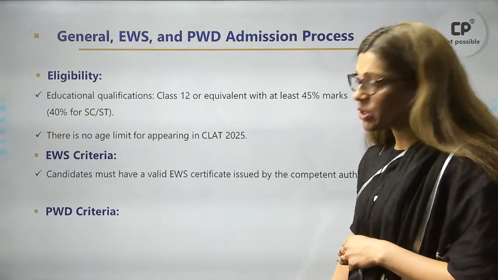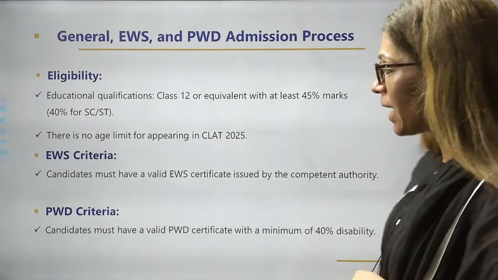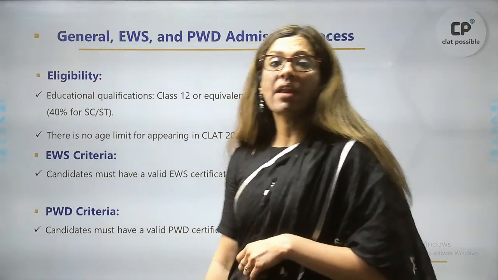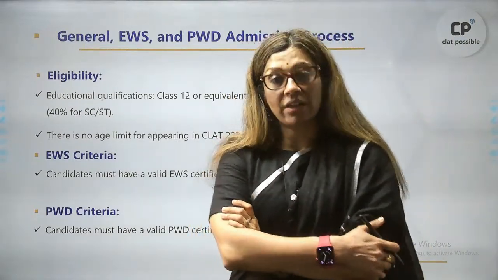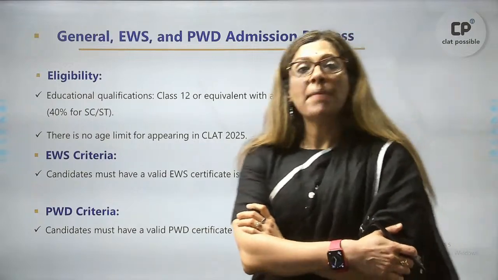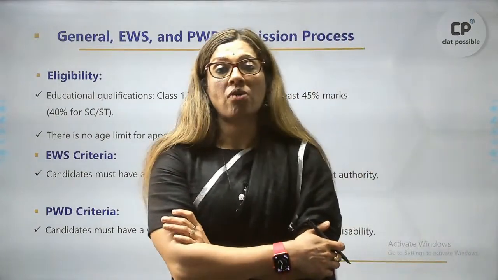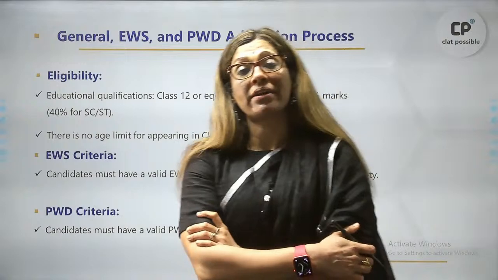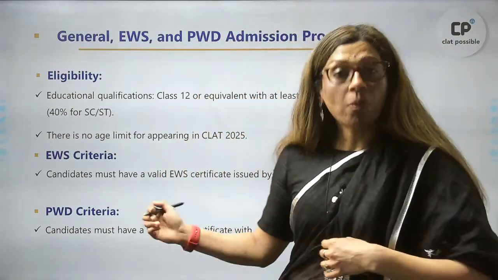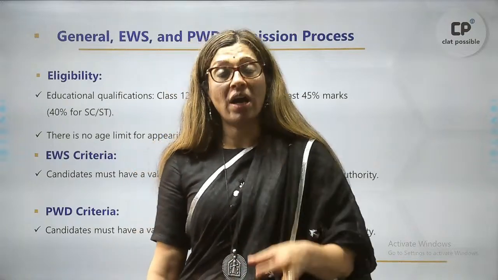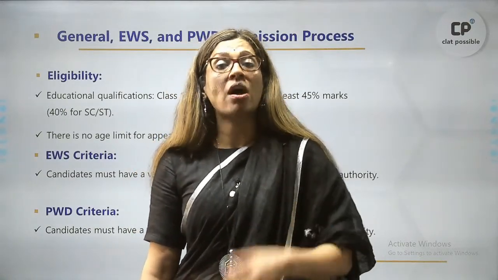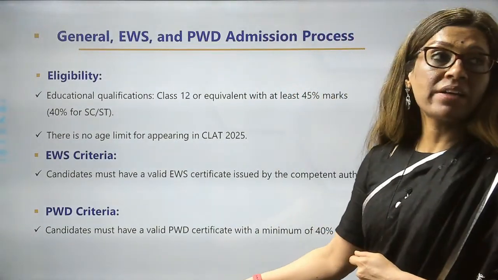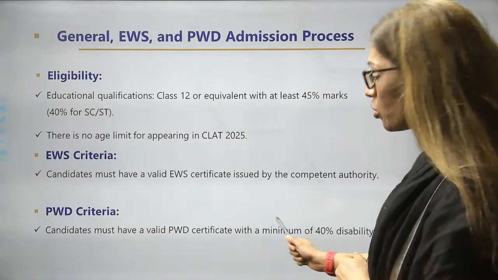Then we have another category which many kids would usually take up or apply, which is the economically weaker section category. There are lots of seats under economically weaker section categories, and the merit for these seats is also sometimes declared separately, but you get a regular merit rank. The benefit of this option, if you tick in the CLAT form, is that you have a chance of getting discounts on your fees, and a separate merit list for persons with disability category is also taken out.